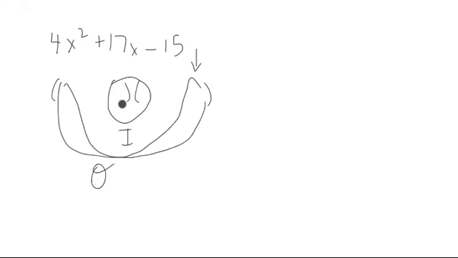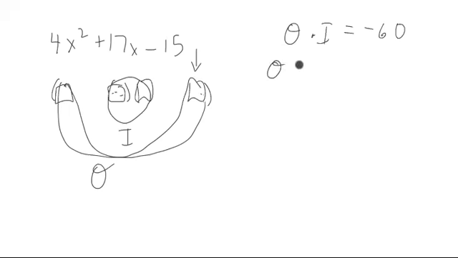So we know, actually, that if we multiply outside times inside, we get this times this, which we know is 4. Then we keep on multiplying times this, and we know that those two multiply together to get negative 15. So really, outside times inside is all of these multiplied together, which is 4 times negative 15, which is negative 60.